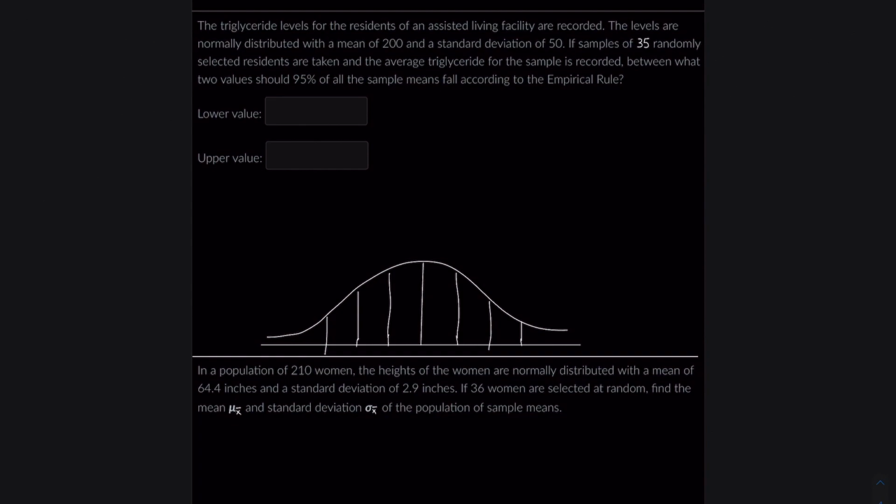And so remember, our empirical rule was the 68, 95, 99.7, and that means the first standard deviation, so 68% is between these two, and then 95% is between these two, and then 99.7% is between these two. So we have 1 standard deviation, 2 standard deviations, and then 3 standard deviations. So that means 95% of the data falls between 2 values. That means we're taking 2 standard deviations to the right side, 2 standard deviations to the left side for this problem.